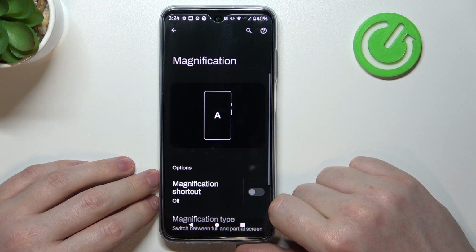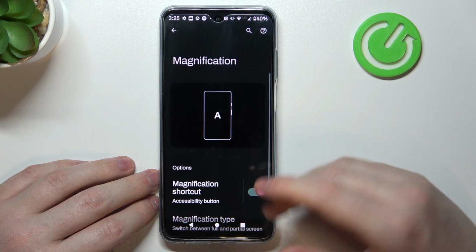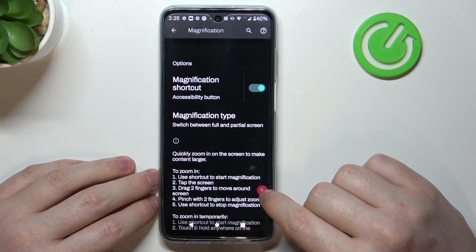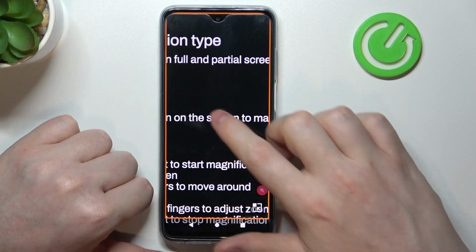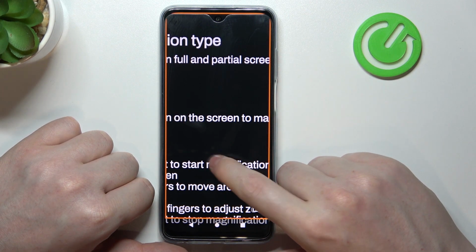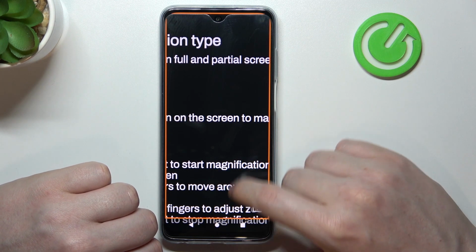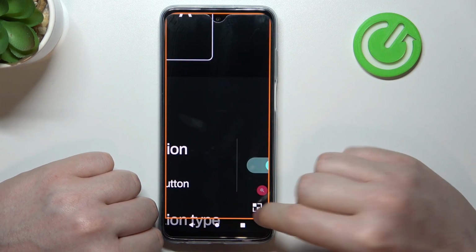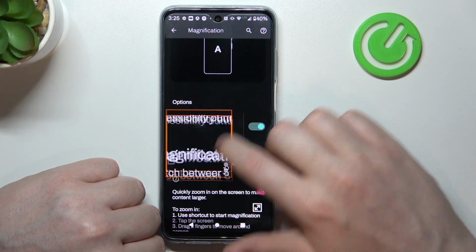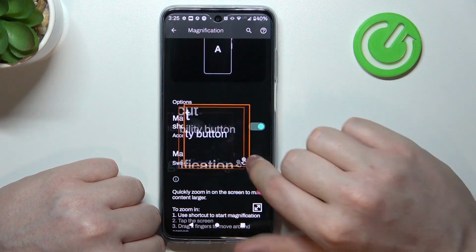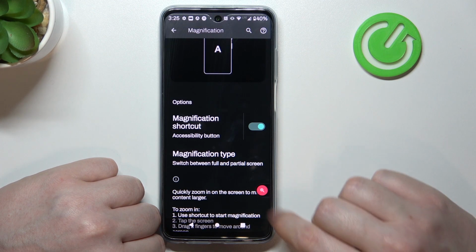Next thing is magnification, and if you try to enable it, you can magnify onto basically anything. So use this zoom icon, and now you can zoom into your screen by tapping, I think 3 times. 1, 2, 3. Okay, on most of the phones it works like this, but here it doesn't. So now we're zoomed in. If you want to zoom out, click on this icon, and you can also move around this magnifier like that. If you want to fully close it, then click on the loop icon right here.